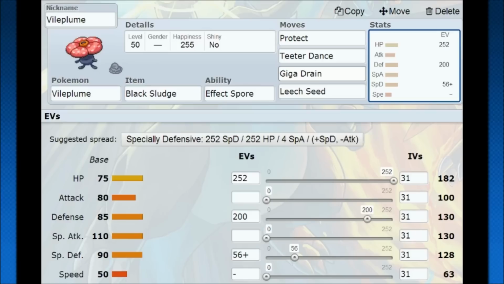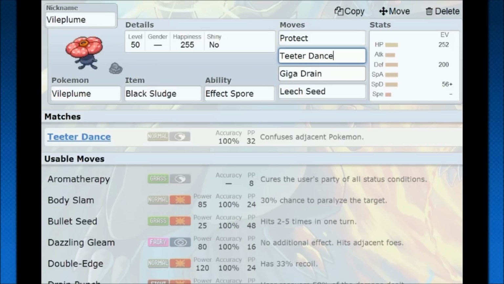Your sweeper could be absorbing a lot of focus fire because people don't find Vileplume as a threat. You get a free Teeter Dance, and then you can carry from there. I think it has a lot of potential. Teeter Dance itself, I think, is a strong move.